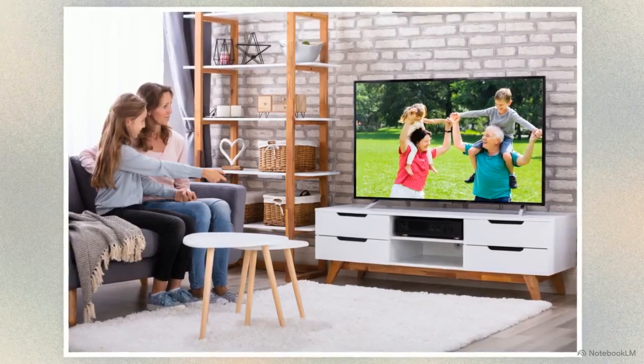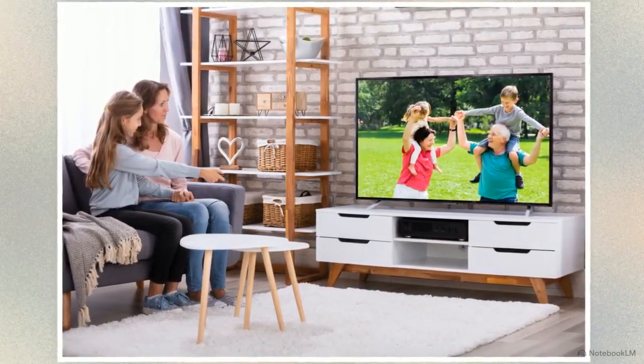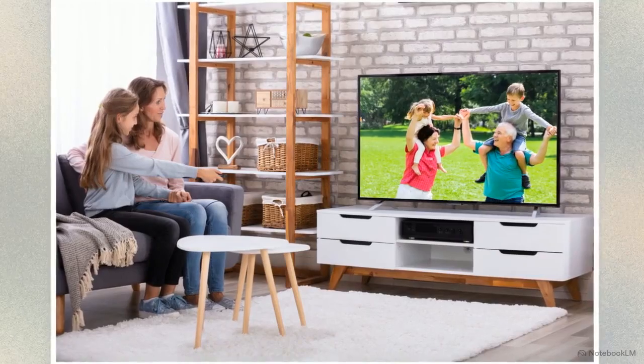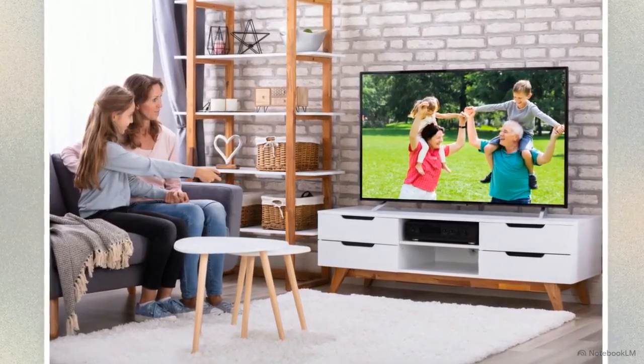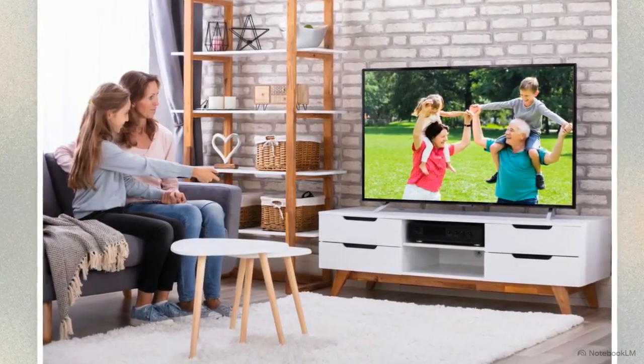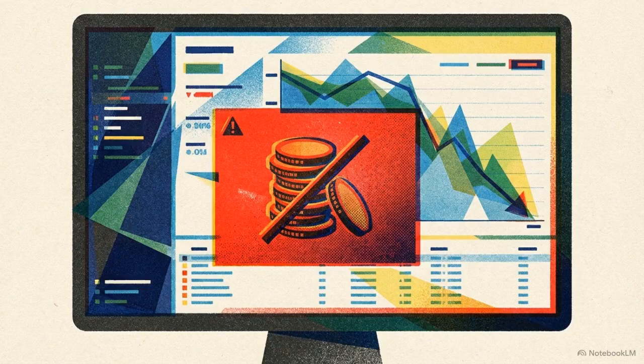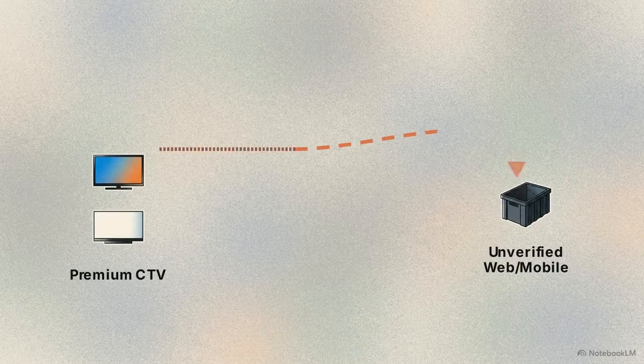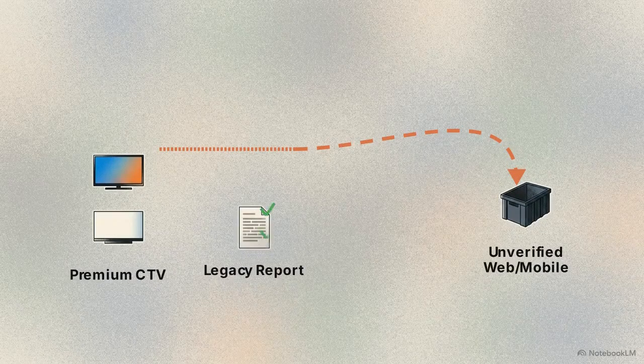When you buy a connected TV campaign, you're paying for a very specific experience, a high-definition commercial playing on a massive screen in a household. But large advertisers are being ripped off at scale. They pay premium prices for that living room experience, only for the ads to run in environments that legacy reporting tools are designed to ignore. This is the reality of CTV that's not CTV.